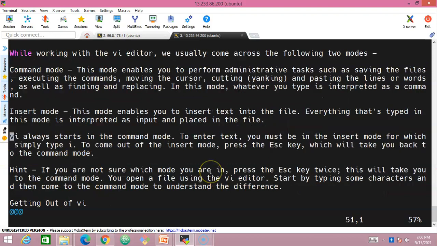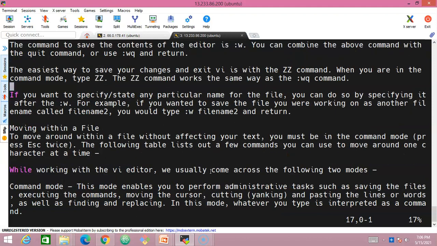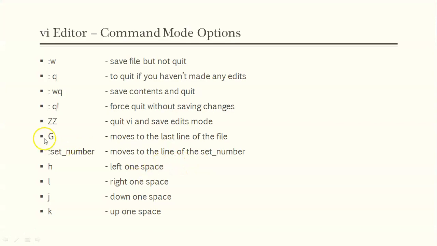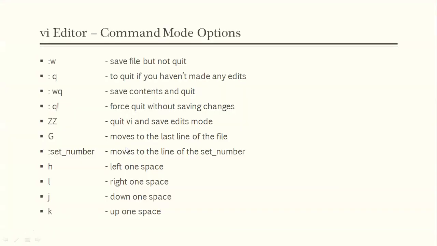You can see the cursor scrolling here. So I can come down, I can go up and down. Let me go to the beginning of the file. Sorry guys, to the beginning of the file. In order to move to the last line, remember one thing: the moment you open a file in the vi editor, you'll be inside the command mode, and you can't edit this text now. You will not be able to edit this text. So you're inside the command mode.